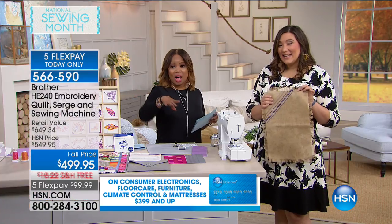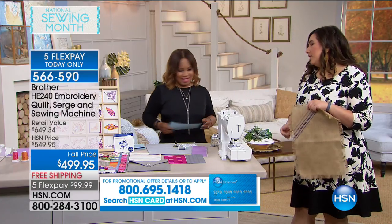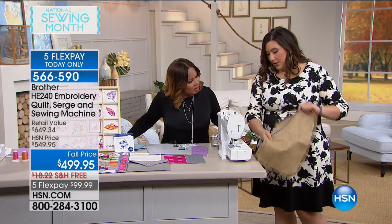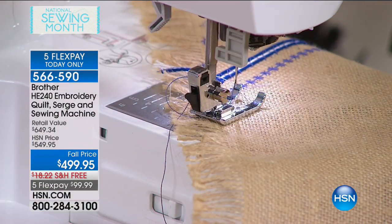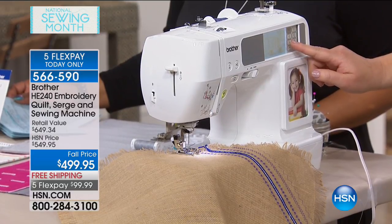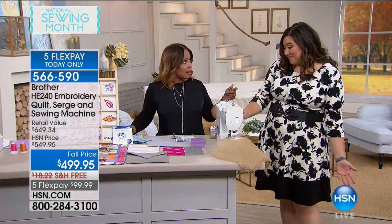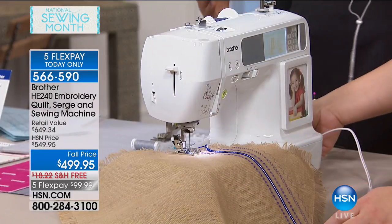This is a four-in-one — we've got embroidery going right now. Next, we're going to do some decorative stitching. I have a burlap placemat I bought at the craft store, and I've already put down a couple different stitches. I put it under the foot — not hard to do. There is an easy-to-see touchscreen right here, and I can simply use the buttons on the screen to navigate to any of the decorative stitches I'd like. I can actually see what I'm getting on the screen, though it might be hard to see at home due to camera angles.